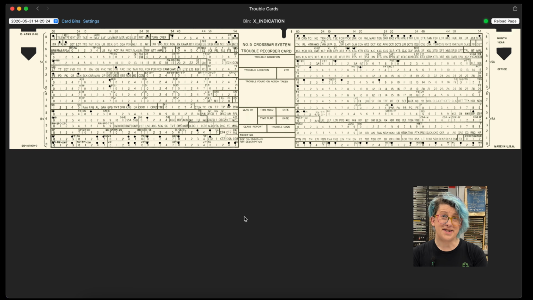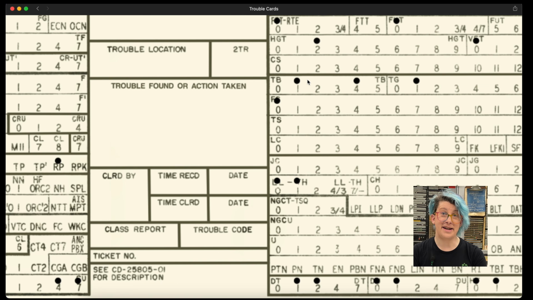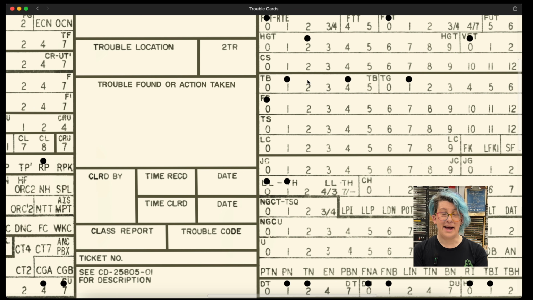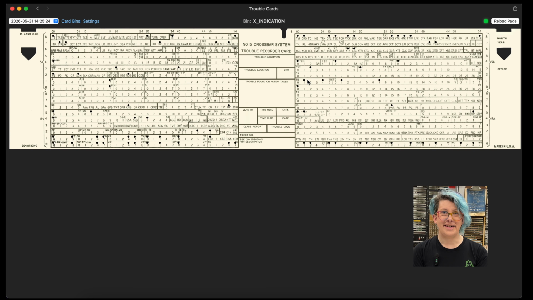The card layer is a static JPEG, and the holes are rendered by the browser from the card metadata. This was actually suggested to me by volunteer Matt, and he was so right about this. It's much, much faster than what we were doing before. The application has two main views.